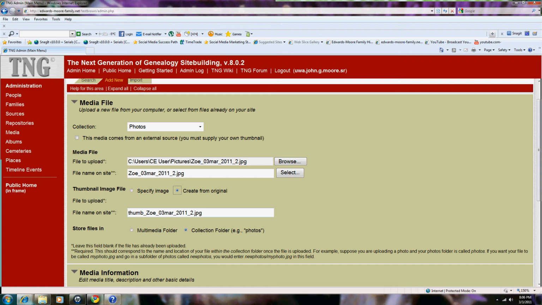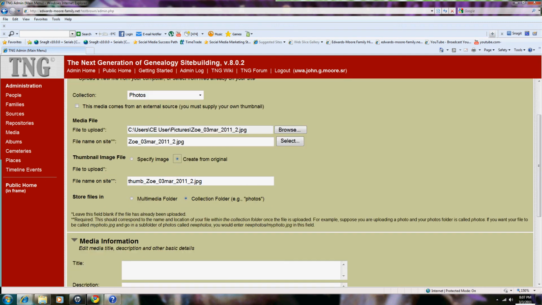And earlier when I was talking about how you have to trim down the size of your file, if a file is very, very large, this program won't create a thumbnail for it. So if you encounter a problem, that's probably what it is. But generally speaking, if you keep the width in pixels of the photo around or under 900, you'll be okay.